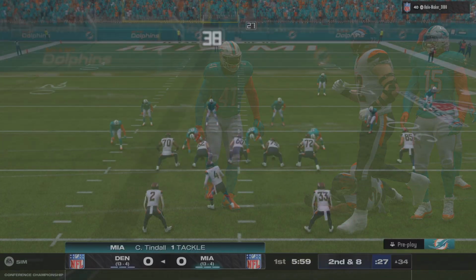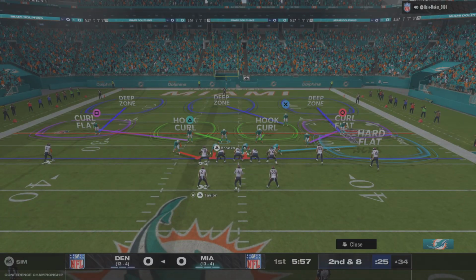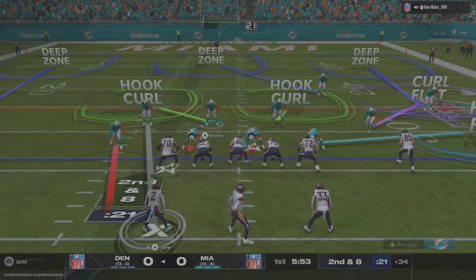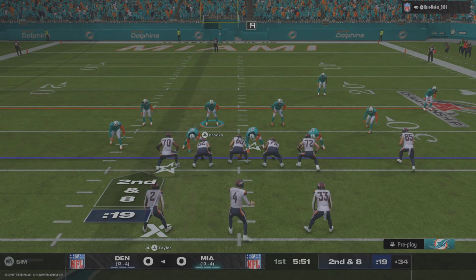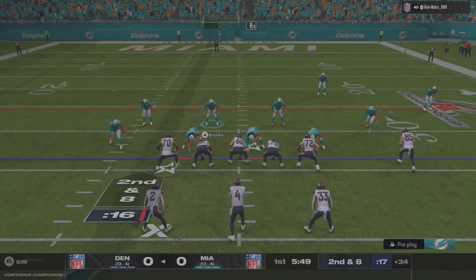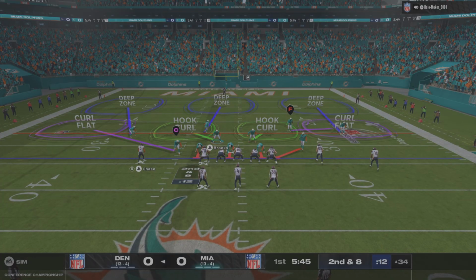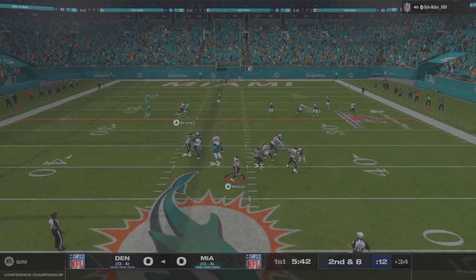On the ground for the first time, here comes Jonathan Taylor. And he'll get 2 on this one before being taken down. Second down and 8. They bring Chase in motion. From the gun, it's Wilson.